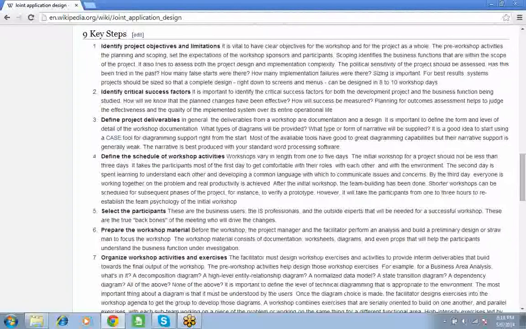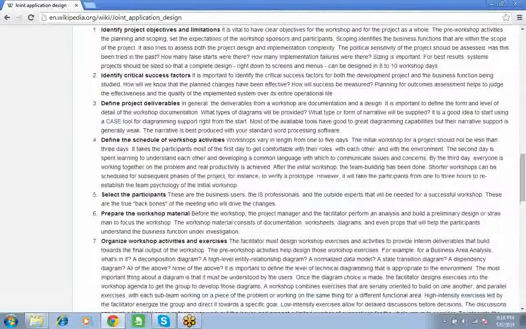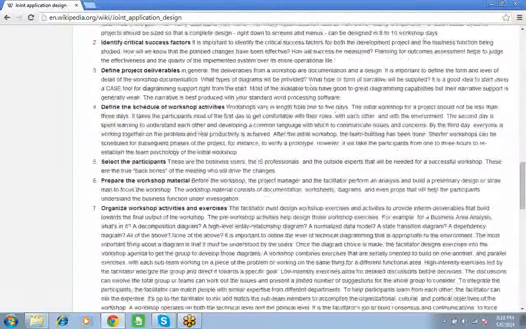So what happens inside a workshop? How many days? Each day, what we discuss: day 1 what we discuss, day 2 what we discuss. The project business analyst should prepare an agenda. According to the agenda only we have to follow, because otherwise we'll be wasting our time on unnecessary requirements. At the end of the day the time won't be sufficient, then you have to prolong it, extend it. That doesn't make it a JAD session. That is not the right workshop. Okay, next.